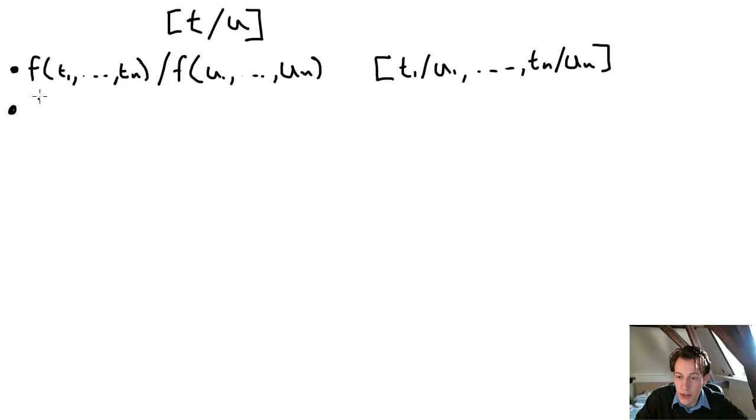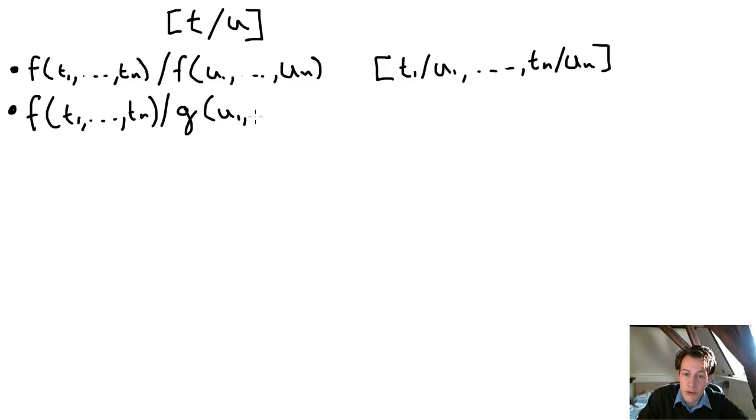The second part of the algorithm states that if T is of the form f(t1 till tn) and U is of the form g(u1 till um), this is an m, not an n, it states over here that if g does not equal f, or n does not equal m, if one of those two cases is true, then the algorithm fails.